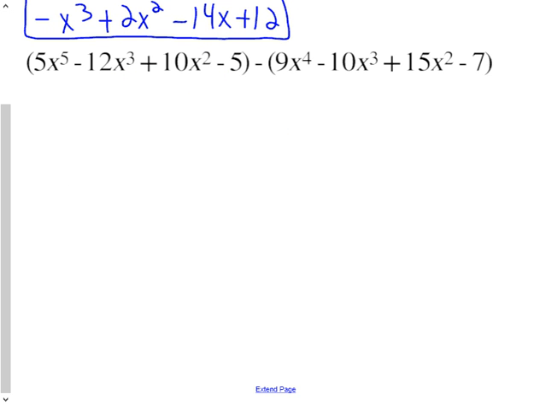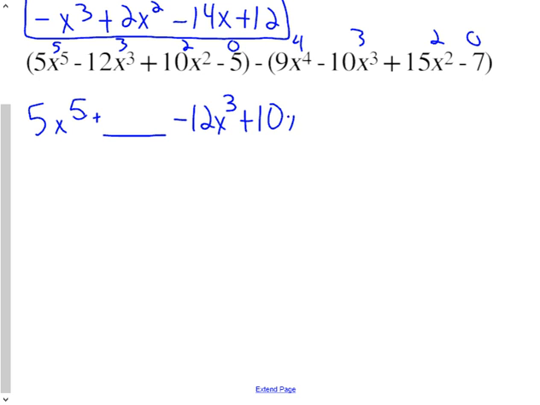One last one. Now notice we're getting pretty high numbers for degrees. We got 5, 4, 3, 2, 0. And so we're going to write out blanks for each one we have. So we got 5x to the 5th. I have a blank for the 4th power. We got minus 12x cubed for the 3rd, plus 10x squared for the 2nd. I have 0, 1, right? There's no 1 here, and there's no first power there either. So technically, I can just leave a gap. There is no 1, so I'm just not going to write a 1. We're going to make minus 5, so this is going to be our 0 or our constant right there.